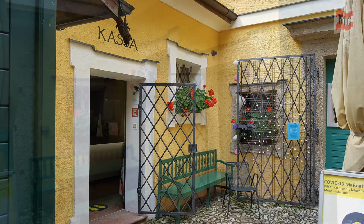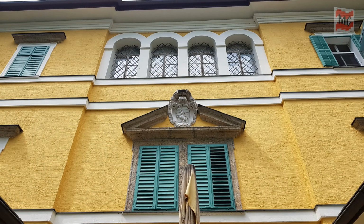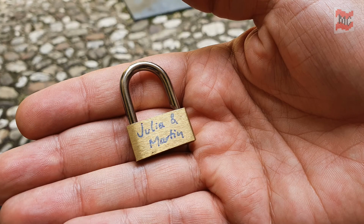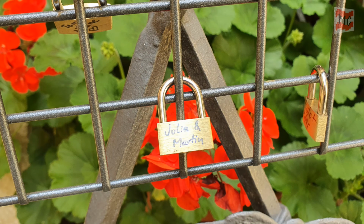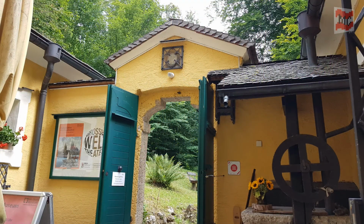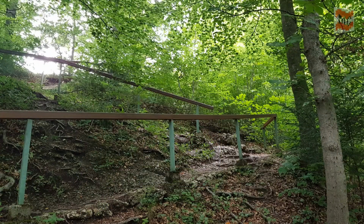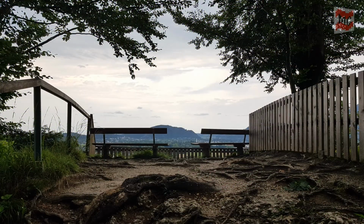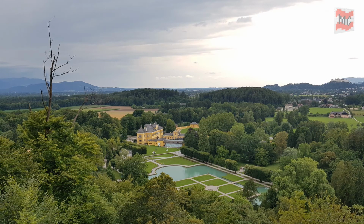Don't remember the complete backstory. It was built for some high guy and was built rather fast and looks really cool. And on the door, as there was the special exhibition about the heart, they also could have some love locks hanging. That's a nice idea. And yeah, nature is wonderful there. And after the Monatsschlössl there's also a little way up to a, well, viewing platform with two nice benches, and you have a nice look all over the area at the complete park.